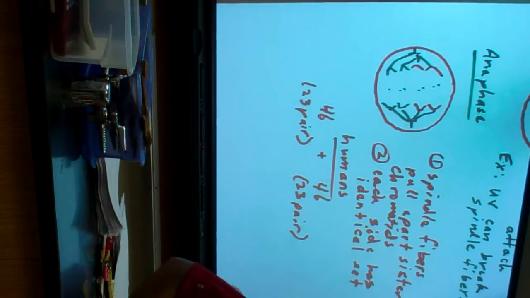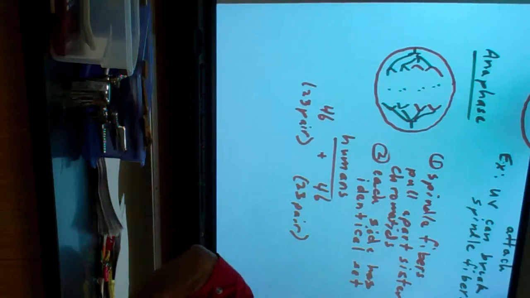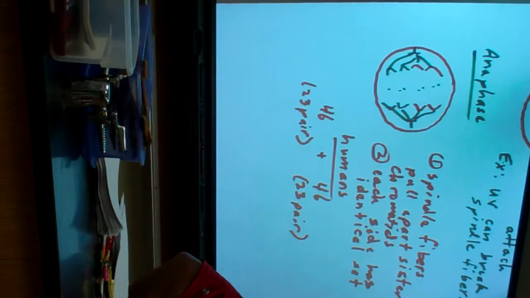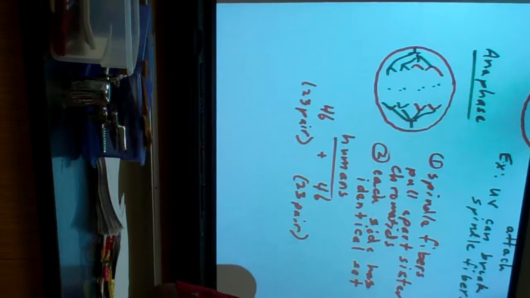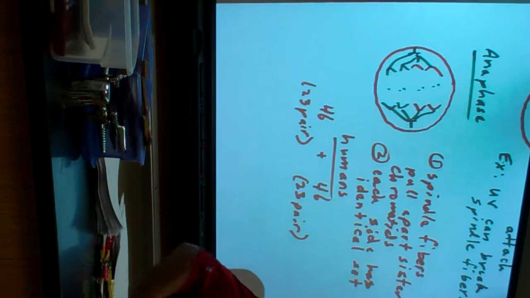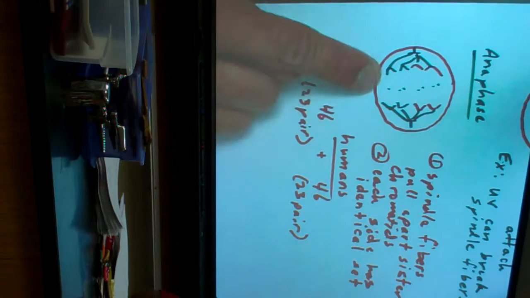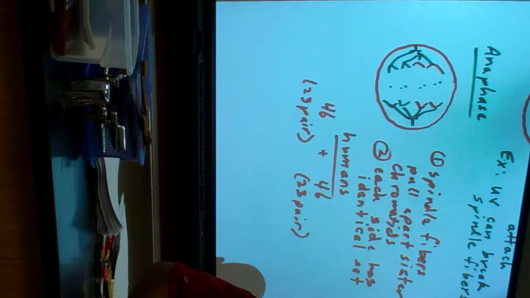Today you're going to be frustrated because I'm going to give you some pictures to look at, and you'll go, that looks kind of metaphasey, but it also looks kind of prophasey. And they have late prophase, early prophase, late metaphase, early metaphase, or they have metaphase. You're kind of like, this is the characteristic thing in here. And so I'm going to ask you, make a call, what do you think? Some of you get to, they're all pulled apart, but then it also starts to make this cleavage furrow thing that you're going to see in telophase. Just know it's very fluid, and you've got to kind of make a call.